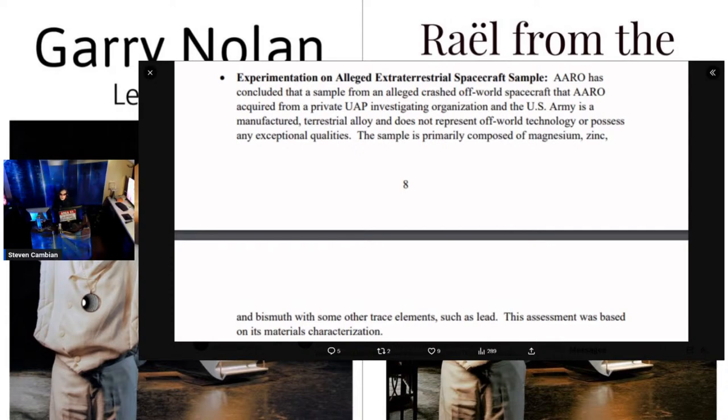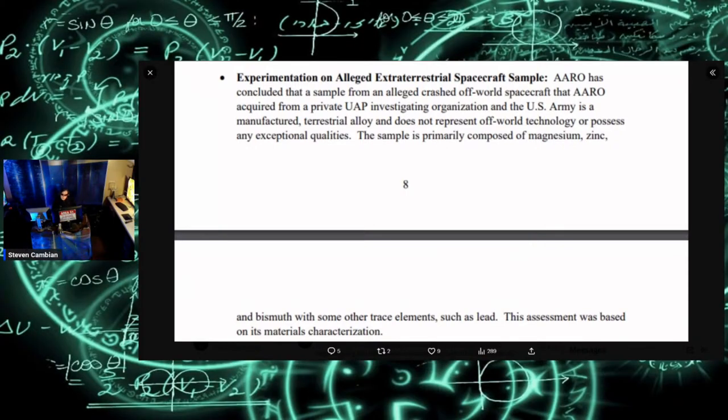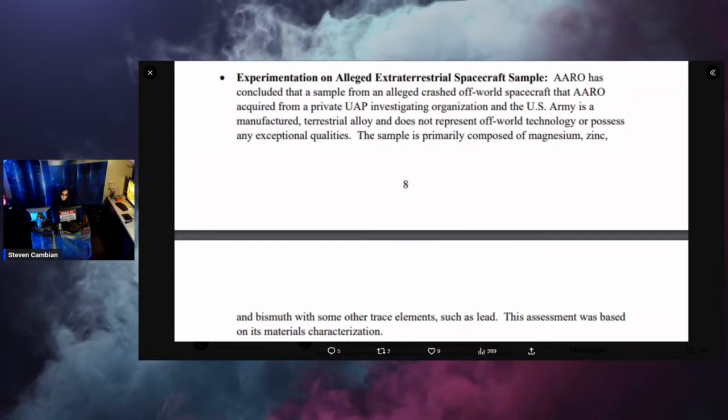So interesting that AARO blew both Linda Moulton Howe and the TTSA claims out of the water. And we're going to go through all those claims and remind everybody what scumbag lying grifters these people selling this completely and totally fake story were. And we're going to remind everyone of some of the other claims that the people making these claims have made. It's amazing to me that the same group of grifters is involved in so much of this alien UFO mythology.